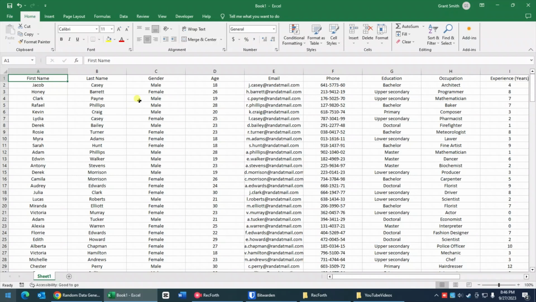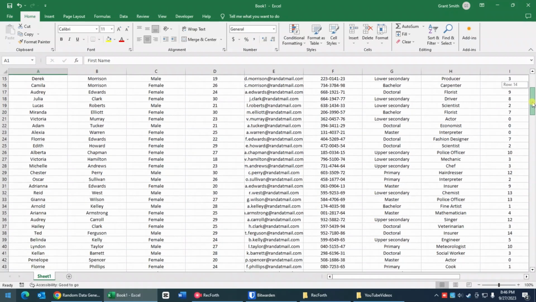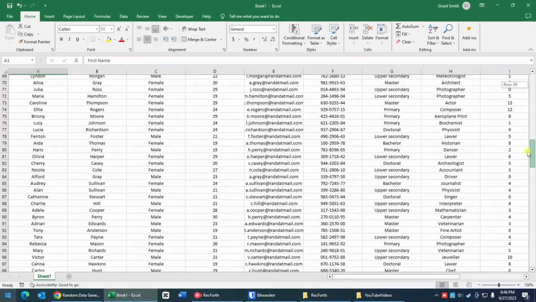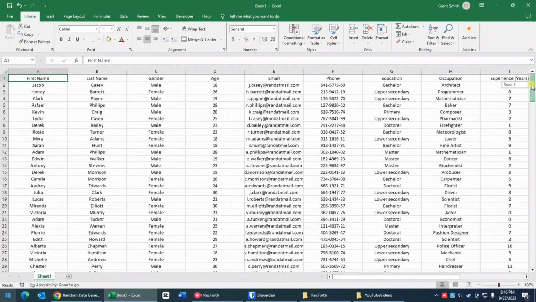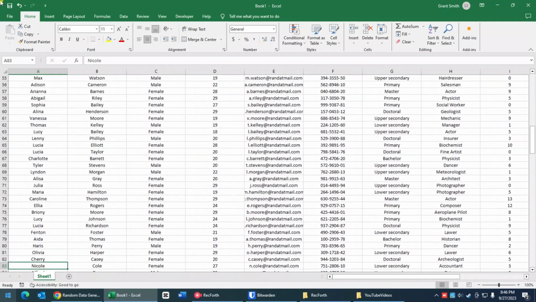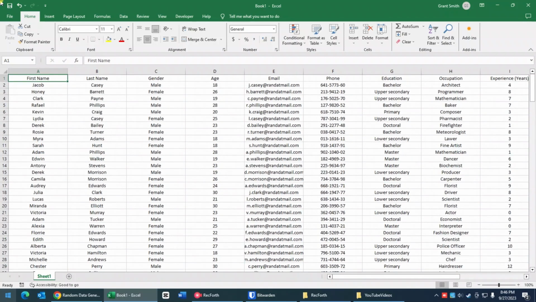Today we're going to cover some quick tips on navigating around the worksheet. Every day I'm amazed at watching people use Excel and just navigating around a simple data set and taking a long time. So this is a pretty short data set, but I'll see people dragging their scroll bar down to get to the bottom, or using the arrow buttons just to go to the bottom, or even Page Down. Those are all options. But today we're going to cover a whole bunch of things that are going to make navigating around a worksheet a whole lot simpler.